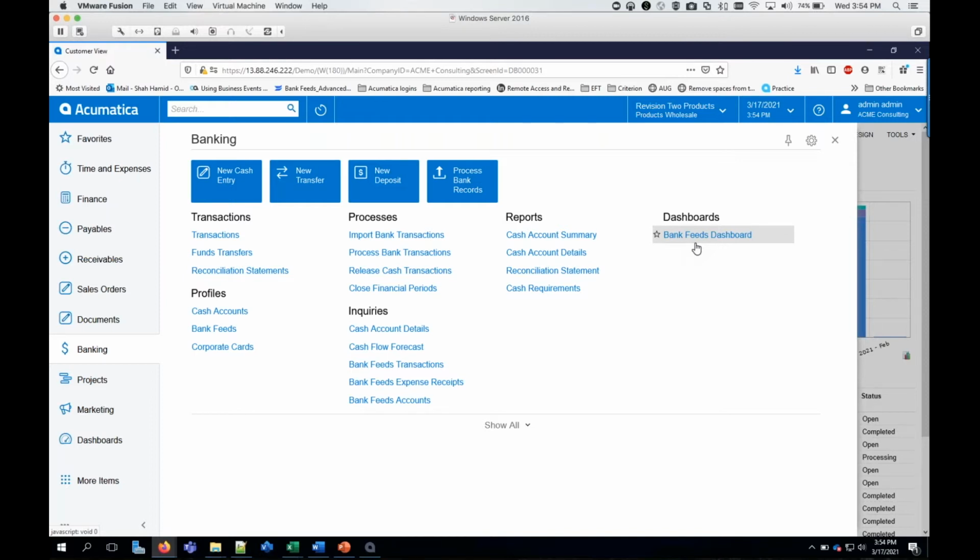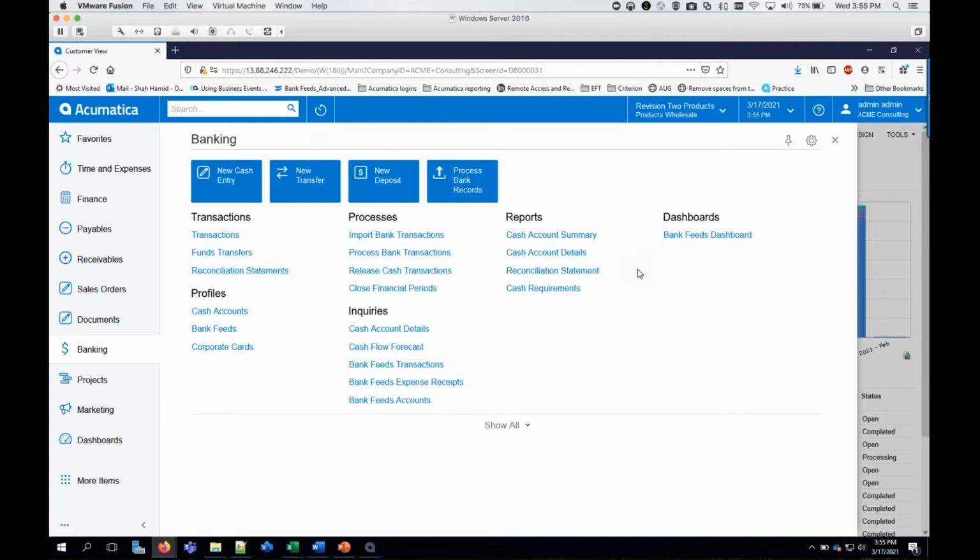Bank feeds powered by Plaid allows you to easily and securely connect to over 14,000 financial institutions without programming or complex field mapping. For those of you viewing this video in Canada, bank feeds include Canadian banks.